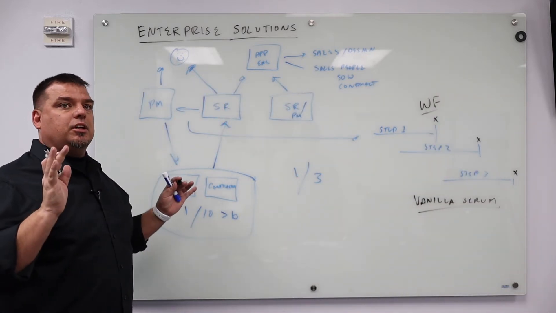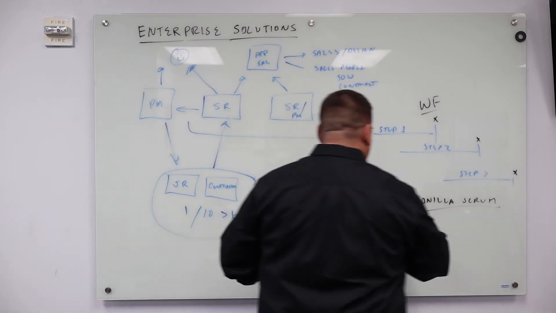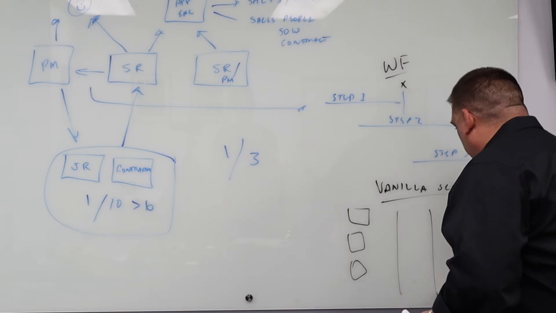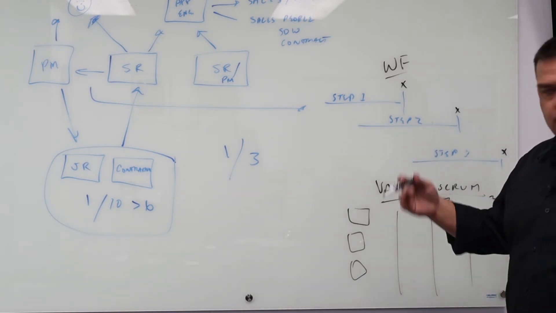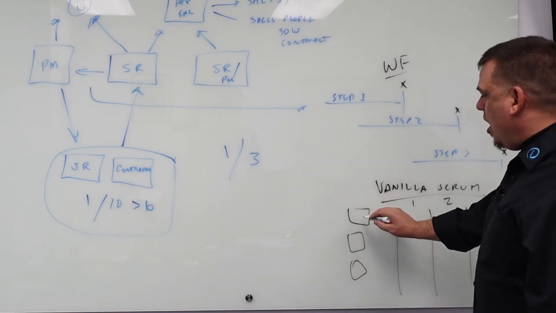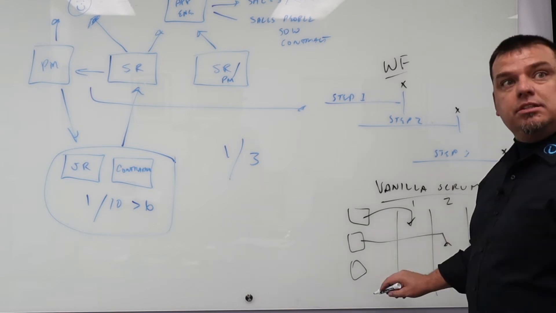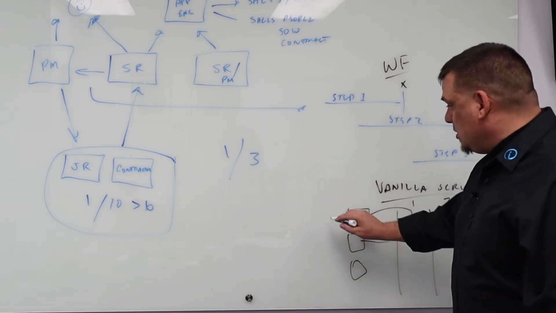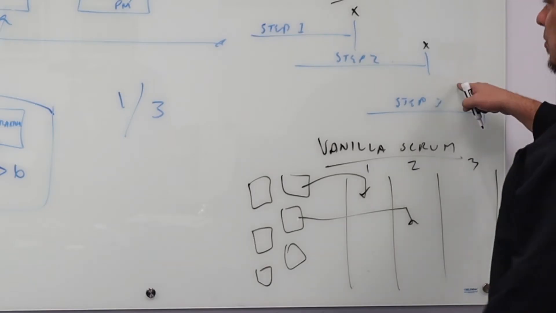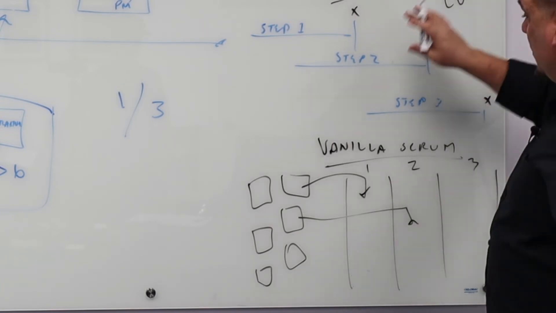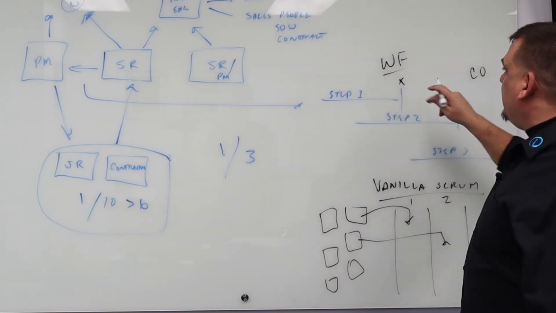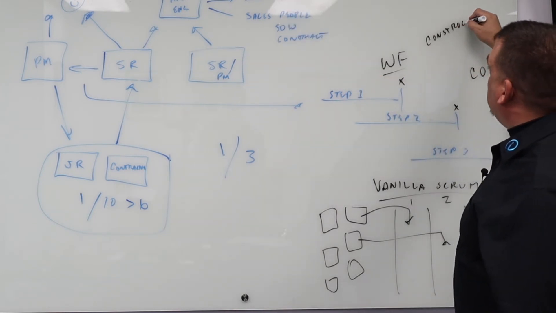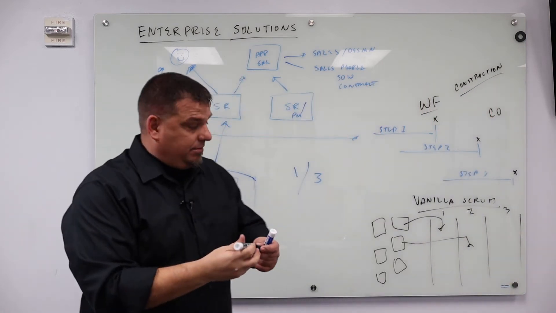You need to use, I like to use vanilla scrum because again, we said we have to think like software developers. Even though we're engineers, we got to think like software developers. So we use vanilla scrum. Vanilla scrum is I put all my tasks back here and I break my project out into phases or into releases or into sprints. And then I just draw my tasks and drop them into a certain step. As a new requirement comes up, we just add it into the backlog and drop it in here. What we have to do is we've got to add it to the end of the schedule. We have to write a change order. We have to do all these things in waterfall. Waterfall is not designed for enterprise solutions. Waterfall is designed for construction, which by the way is where it came from. We're not building plants, last I checked.